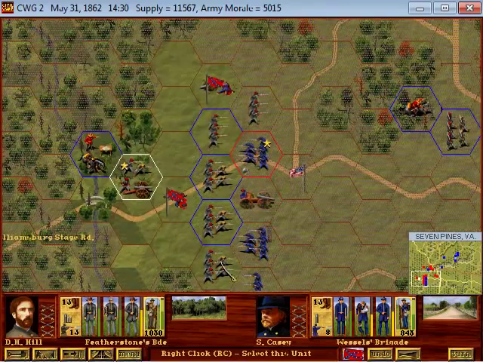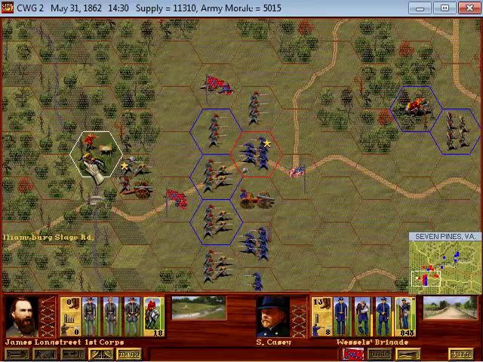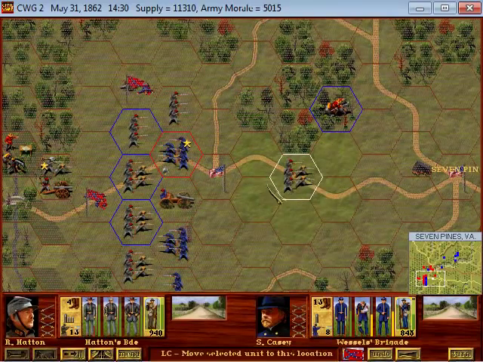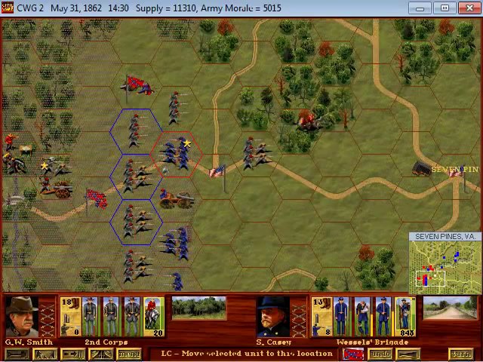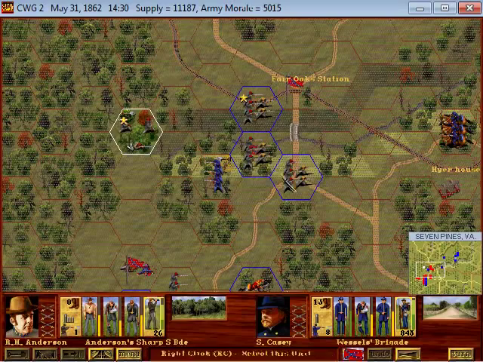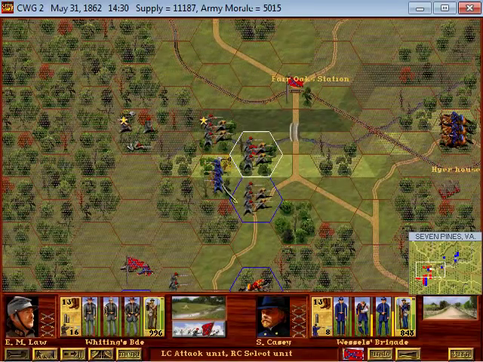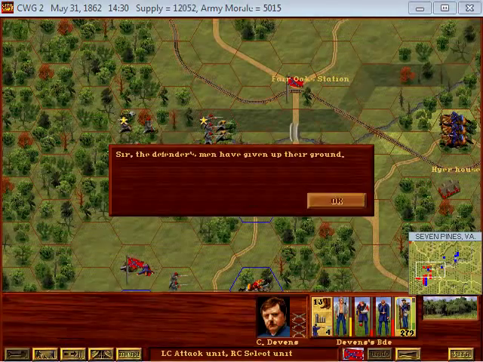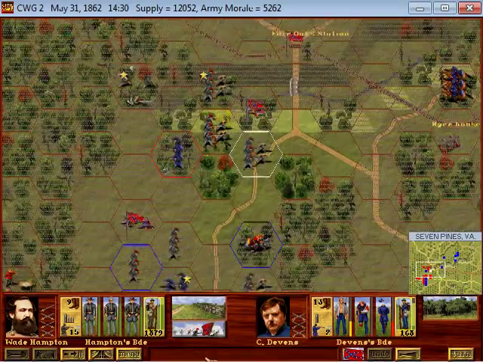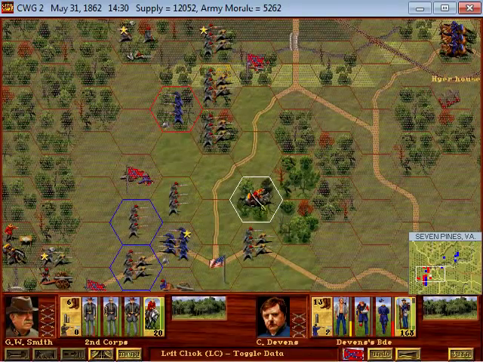Let's see. Hill, I think you're going to be one of the main units who sits here and digs in. Longstreet, you can do the same. Hatton, you can move here from behind. You guys need to dig in and resupply. I need to hurry and knock these guys out, so that we can make sure we get our forces back.